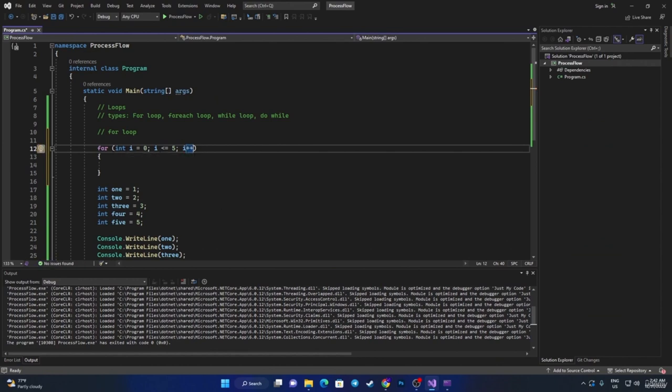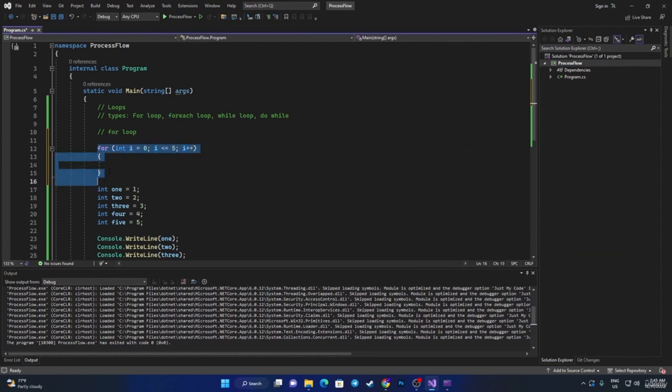So again, going over what goes in here. First, we declare the variable that we will use to know what position we are currently in that loop. The second statement is the conditional logic. Whenever this statement resolves to true, this loop will run. And then right here is our final statement, and all it does is eventually make sure that this does not resolve to true. So we increase I by 1 every time we run it.